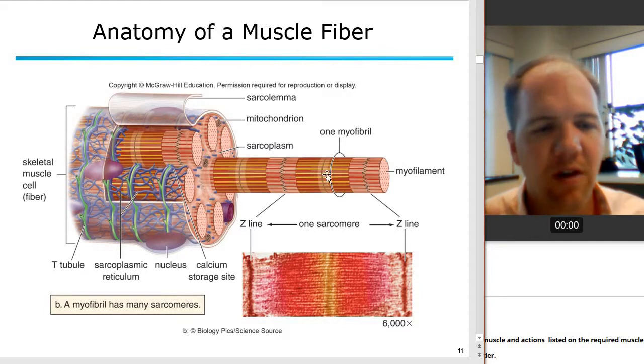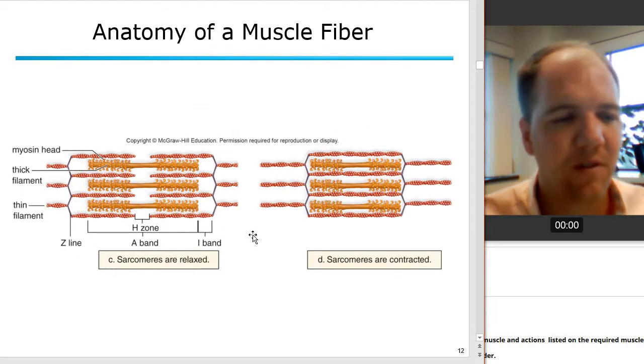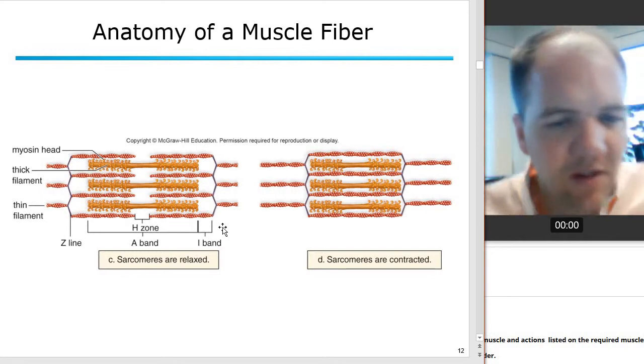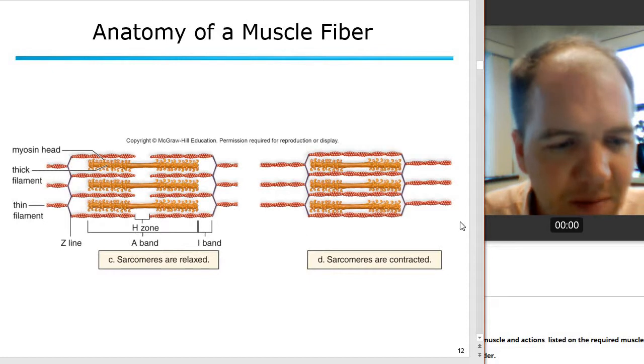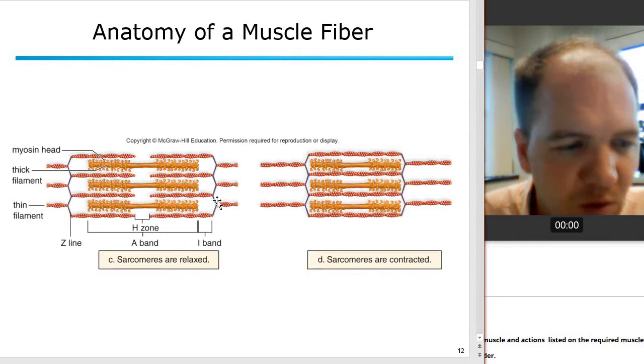Okay, so here we go. We're going to move on now. So myofibrils are made up of sarcomeres that are designated by one Z line to the next Z line. Now we're going to look at the myofilaments that make up these myofibrils. All right, so let's get our bearings here. Now we're looking at a myofibril, and here's the zigzag line, which is the Z line, and one Z line to the next Z line is a sarcomere. So we're looking at a single sarcomere here.